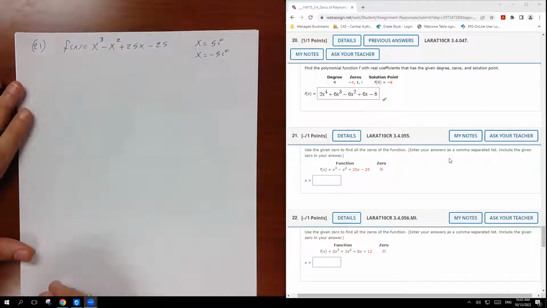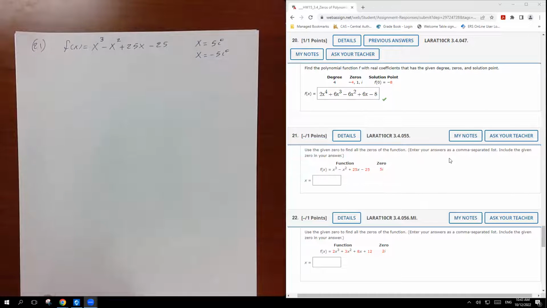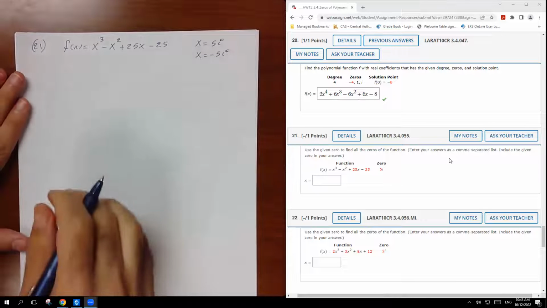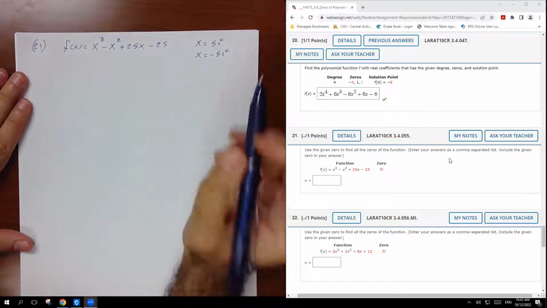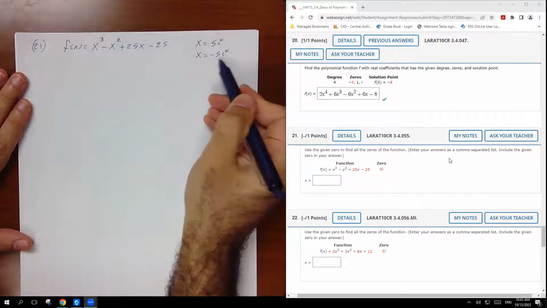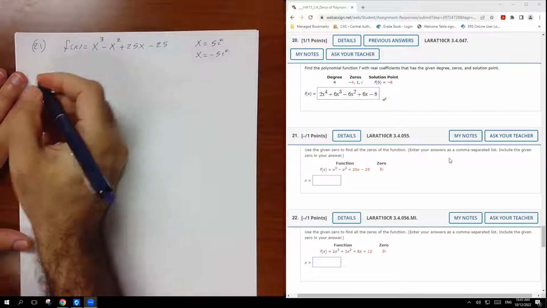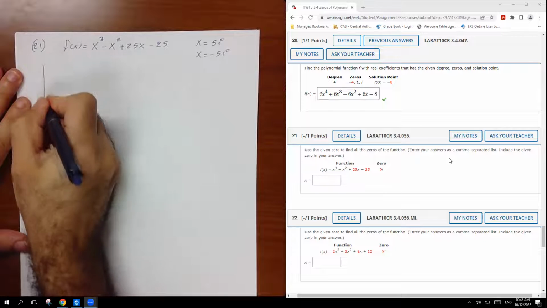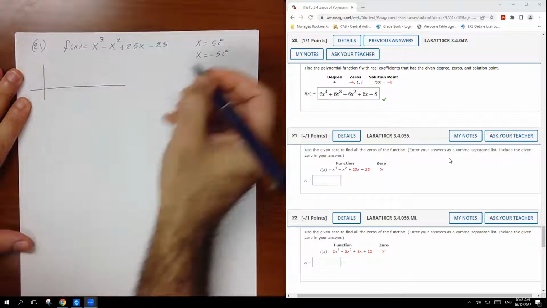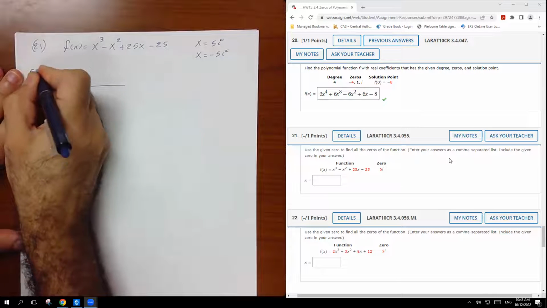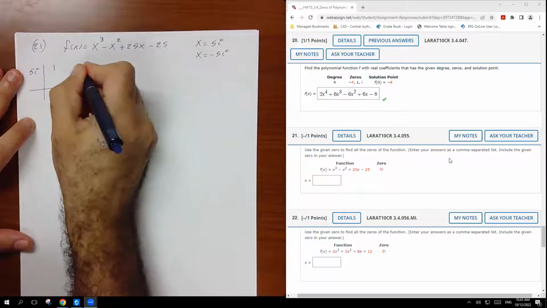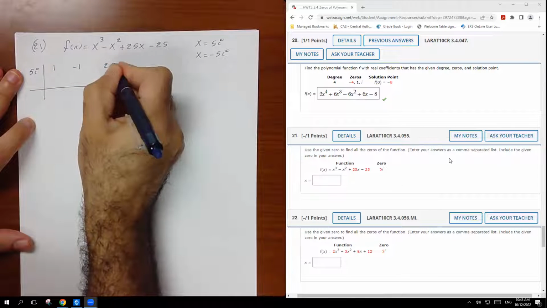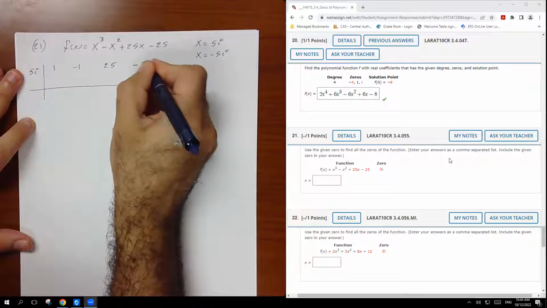What I'm going to do, as always, is use synthetic division. I'm going to show you the steps. Be careful with this example, because there's a lot of multiplication and there is an i. Every time you have a complex number, the conjugate is also a zero. So let's use synthetic division with the first zero, 5i. There is no missing term, so the coefficients are 1, negative 1, 25, and negative 25.